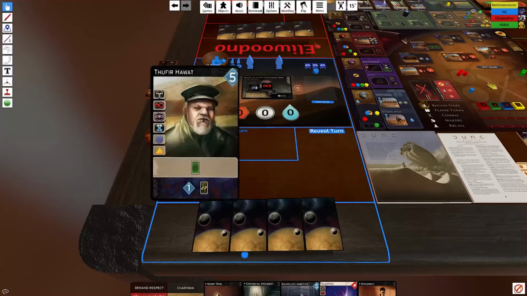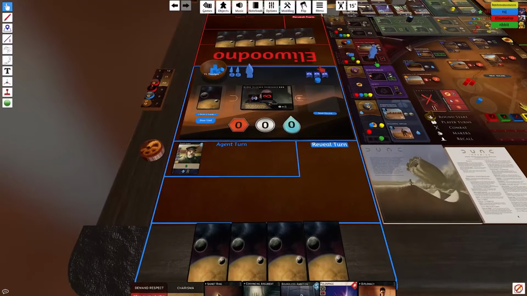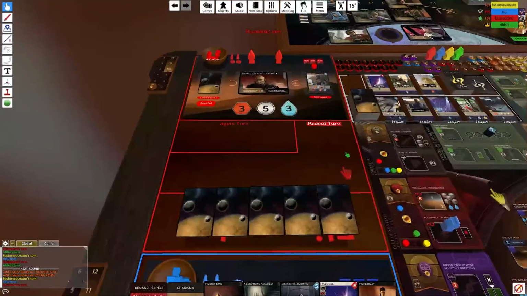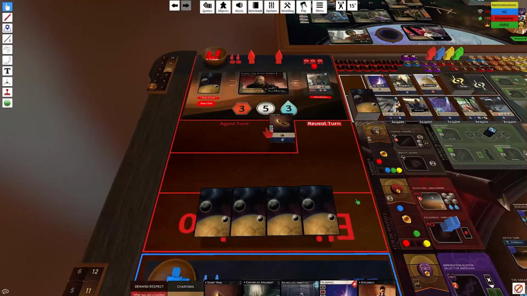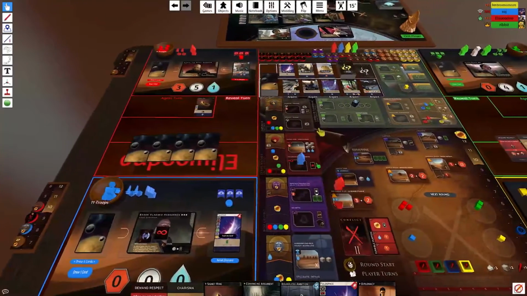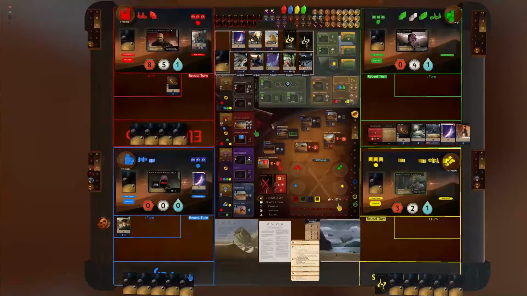Blue is up first, and they will be playing Thufir Hawat, which they will choose to go to the guild space with to get a fold space, and it'll allow them to draw an extra card. Red's turn. They will be playing their Signet Ring and paying two water to go to the Great Basin. The Great Flat, I mean. Gaining them five spice. Very big. And then they'll be contributing two troops to the combat.